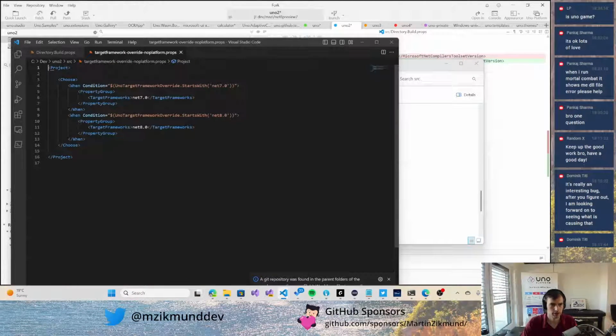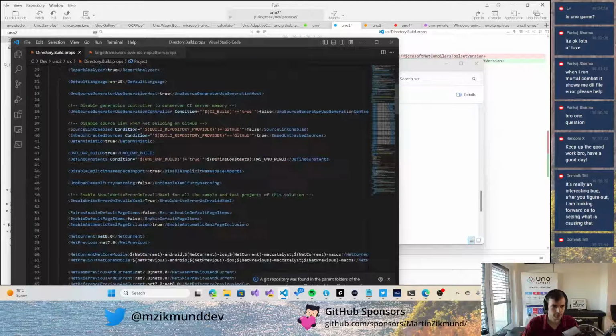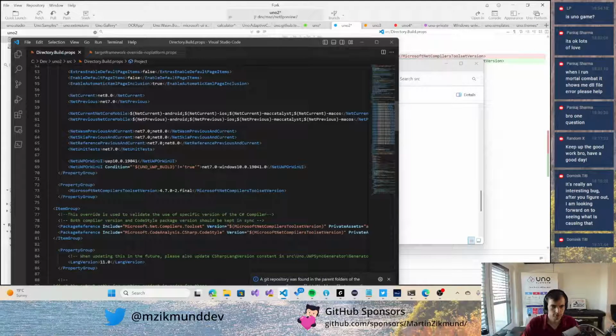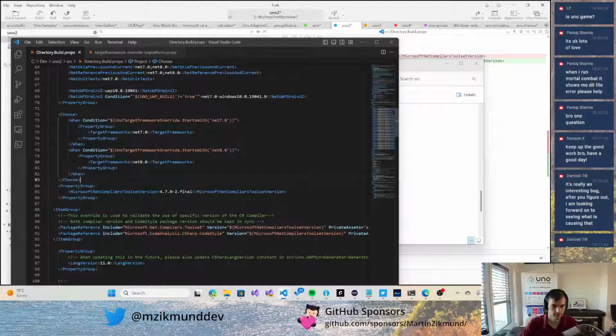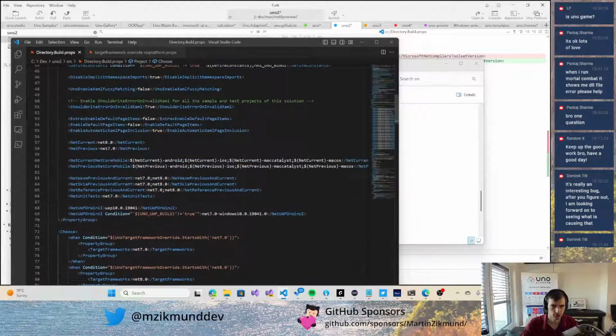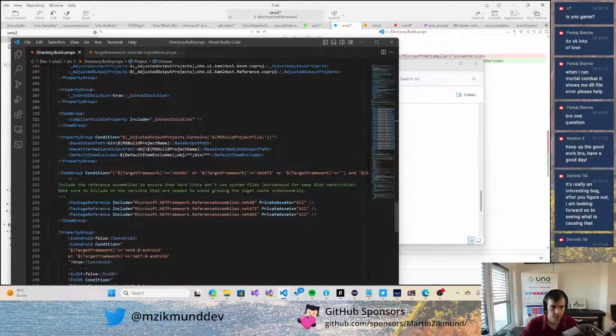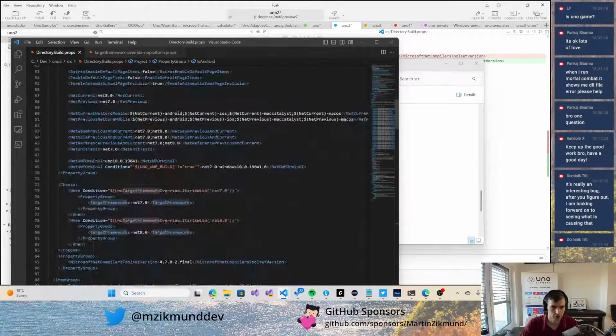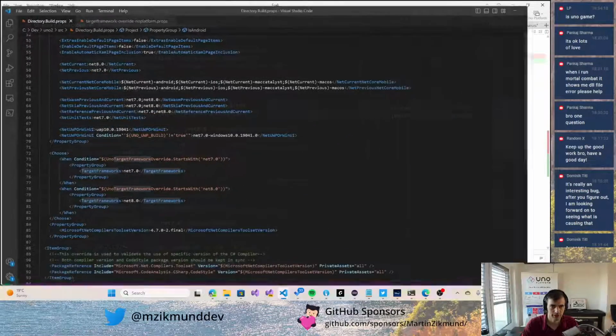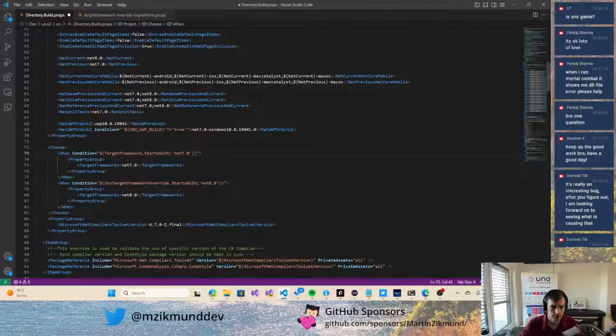So we will use the choose and when. So when condition is, and now I have to search for it because I'm not really that used to working with these props files and stuff like that. So I will have to cheat a little bit by looking up things.